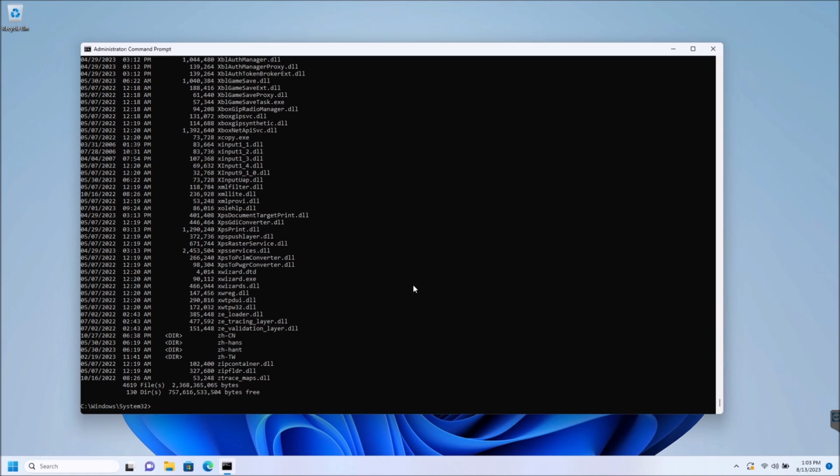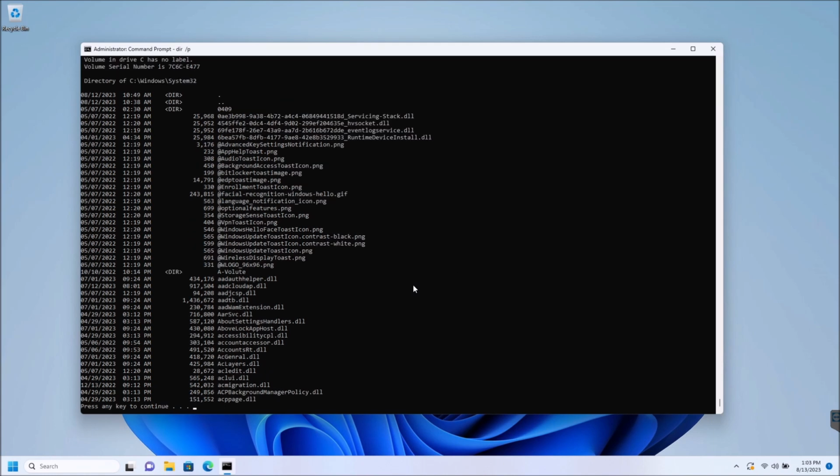One thing that I can show you, which is a neat little trick, is if you do a dir space /p, that P switch stands for pause. You will see once I hit enter after dir /p, it will only list as much as is viewable on your screen. It lists alphabetically, as you can see, and it will pause so you can see what you're doing step by step here. You can take a look at these files. And just to continue, you can hit any key.